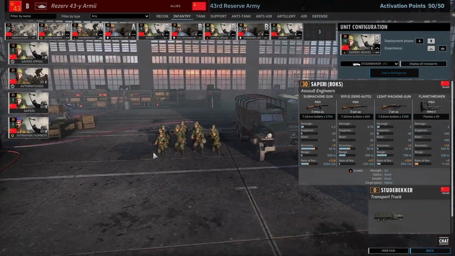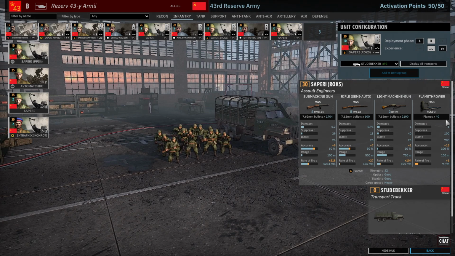You get a card of Sappery Rocks, and these guys are fantastic. They have 2 machine guns. They can function as line infantry if you have to. You don't want them there, but they can. But they also have this flame. The double machine gun makes them functional at longer ranges.